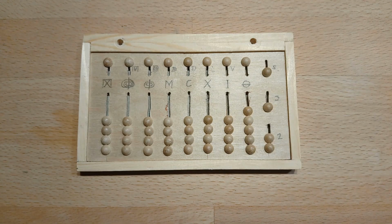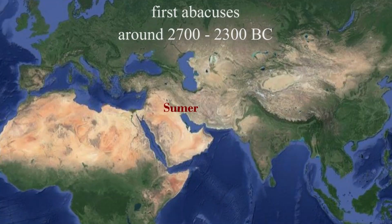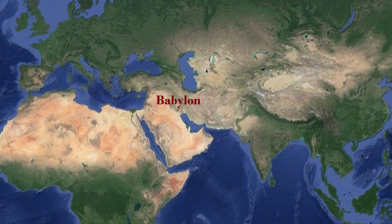This is a Roman abacus. The oldest abacuses were used by the Sumerians about 4,500 years ago. Later, the decimal system was introduced by the Babylonians. The abacus spread from Babylon not only to the Mediterranean, but also to Persia and India.